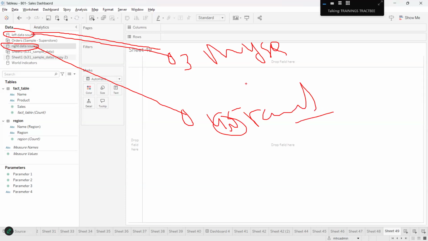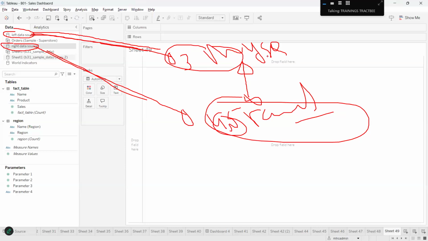In general, we can join these two data sources directly without using the blending concept. But if this data source contains three tables and this data source contains four or five tables, we can't join these two data sources directly in Tableau. Because of that reason, we go for the blending concept here.